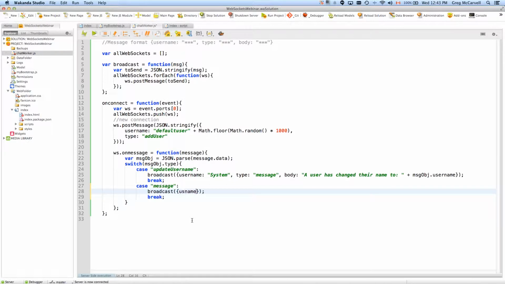Username will be the message object's .username, because we're going to broadcast who it was from. Then the type is a message again, in a string. And then the body will just be message object dot body. We'll just send it as is. And I think that should work.